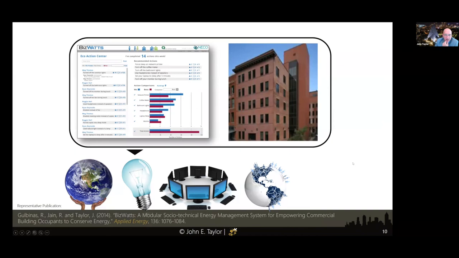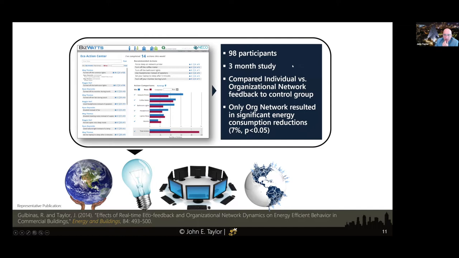We were curious to what extent what we learned about people's friendship networks in a building would apply in an organizational or business setting. So we did a similar project at the Denver Alliance for Sustainability, where we gave some occupants of the building their own energy use information, and another study group in the building the energy use of others in their organizational peer group, so people that were in the same working group with them. This was a longer study, a 3-month study with 100 participants. We had a lower percentage reduction, but again, individuals that only got their own energy use didn't significantly change their energy consumption, but those that saw the energy consumption of others in their group did.